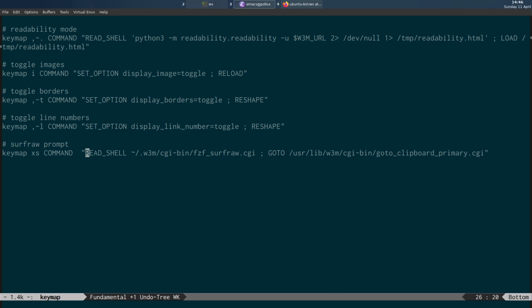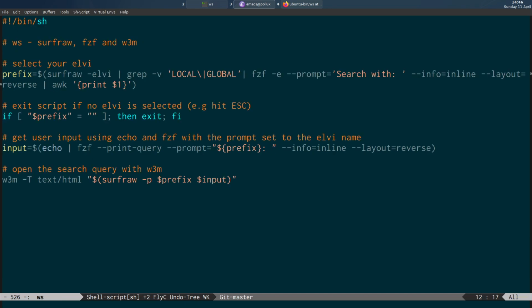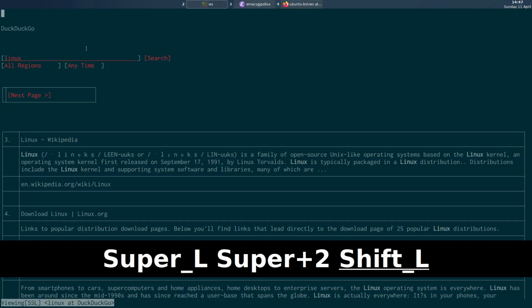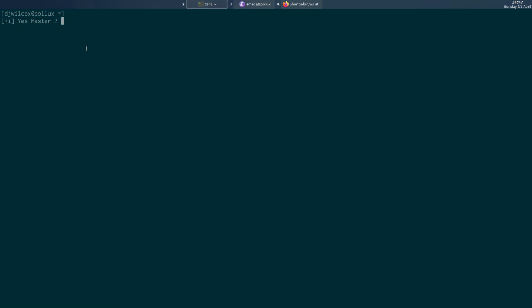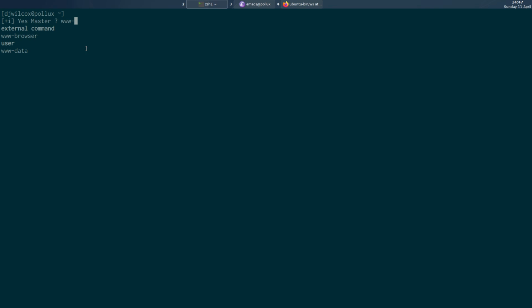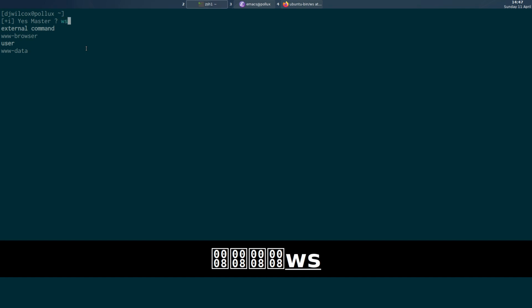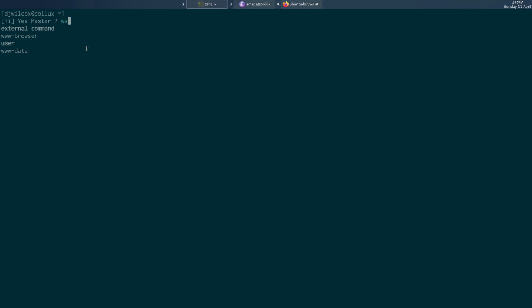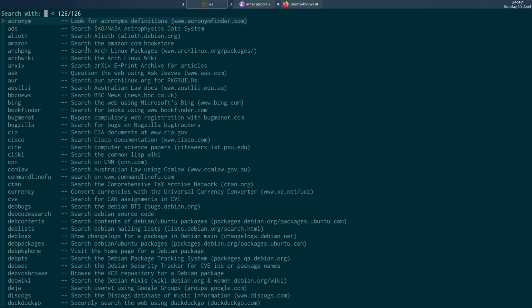So that's setting up the prompt inside W3M, and this is the prompt inside the terminal that opens the results with W3M. It's basically just a simple shell script. You just put that in your bin directory, and once you've done that, you'll be able to just type WS or call it whatever. The reason I didn't call it something like www is because if I type www, you see there are already existing commands for that, and it would get confusing. So WS doesn't conflict with anything else, and the keys are right next to each other. So just type that, and I'm into the search prompt.